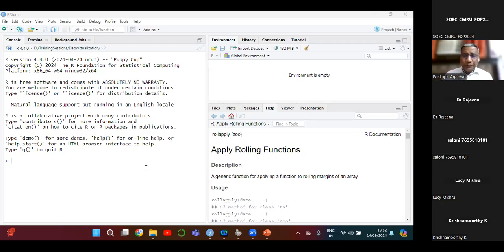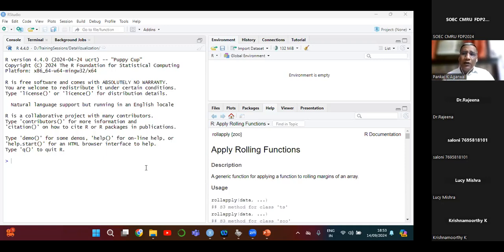There are other such conveniences available. These conveniences are technically known as IDE, Integrated Development Environment. So R Studio is an integrated development environment. It sounds very technical, right? Don't worry, it's just a convenience.